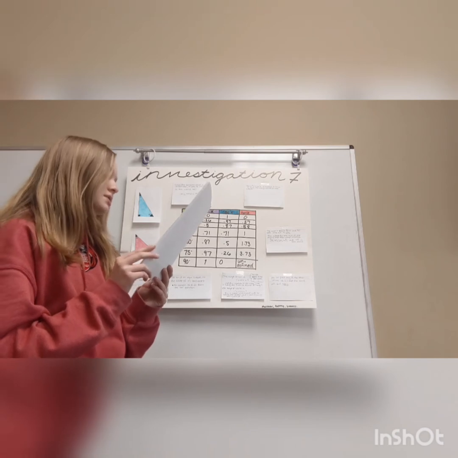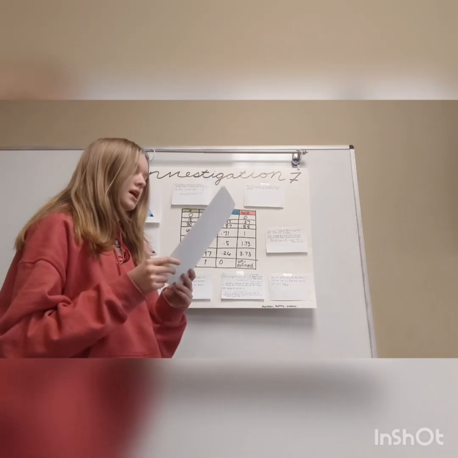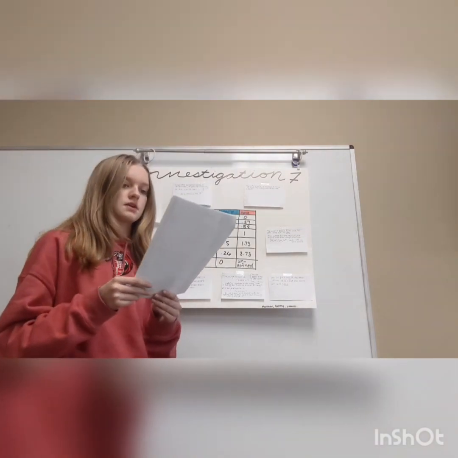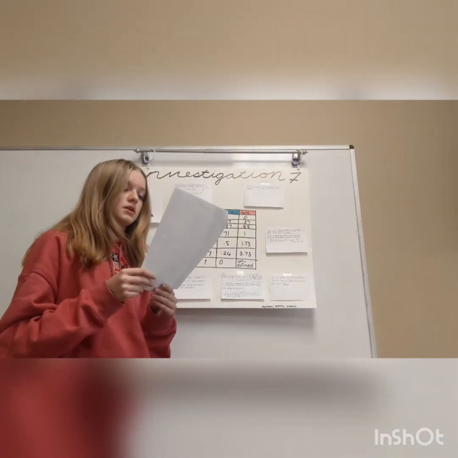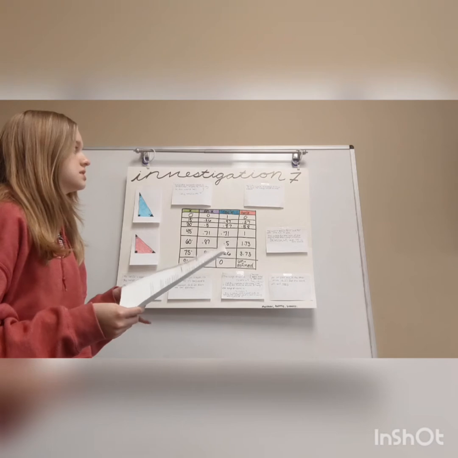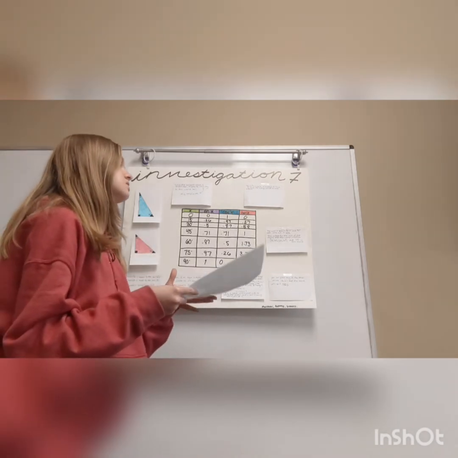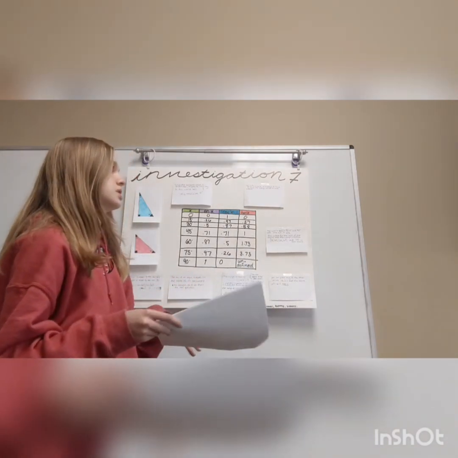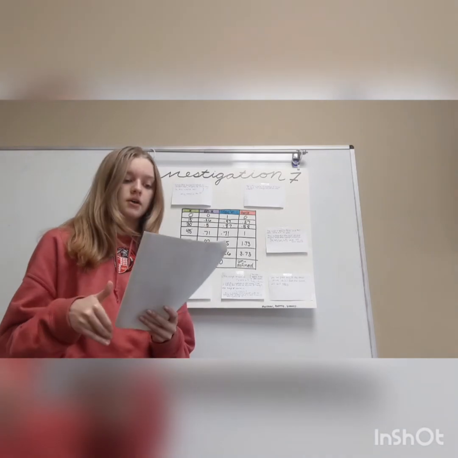For 9, it says find the value of sine squared x plus cosine squared x for several values of x. What do you notice about the value of sine squared x plus cosine squared x? The sine squared x plus the cosine squared x is always 1. This is true for every single value on the table.